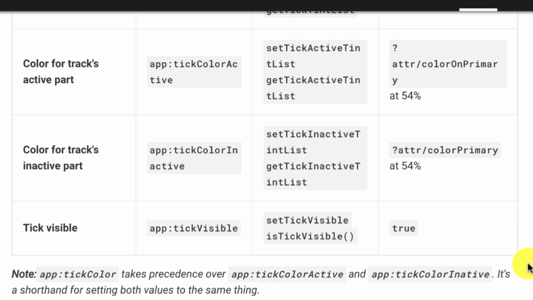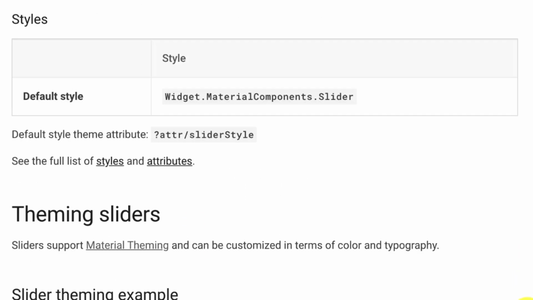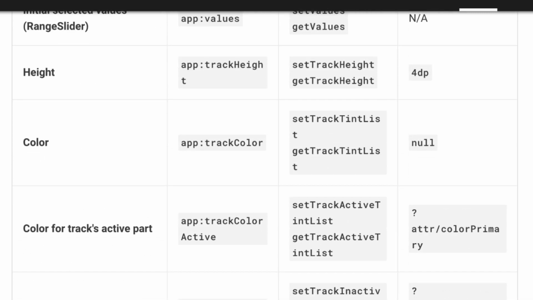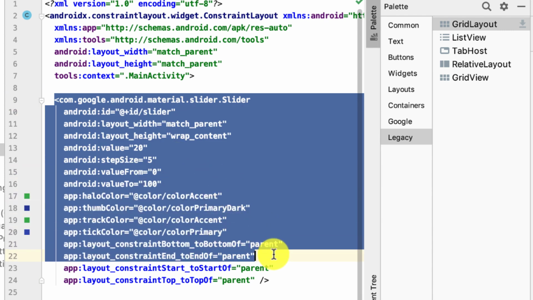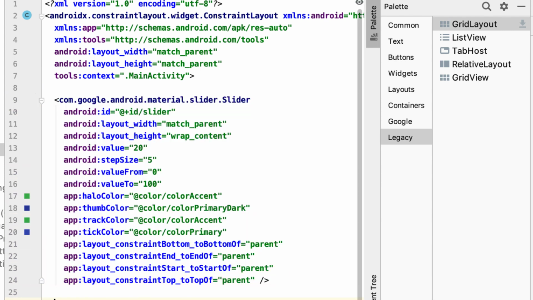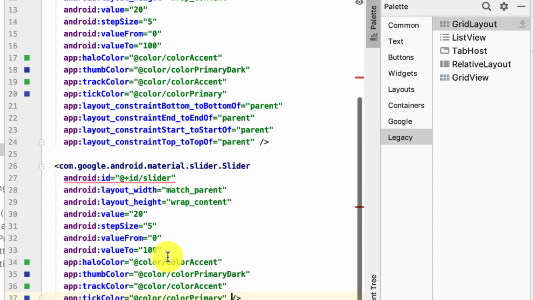I'm just looking for the code that I can use in the project, but you know what, let me just go back to Android Studio. Let me copy this because it looks similar to the slider. Copy that and paste it right here. I'm going to remove the constraint. Second thing, change the slider to range slider, and then this one would be slider range, and the colors would be the same. We'll leave it as it is.